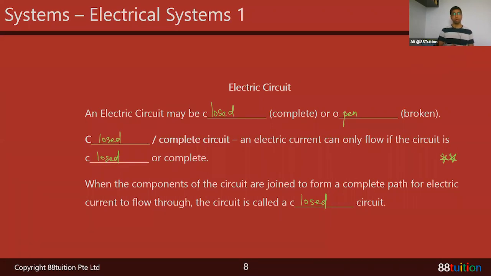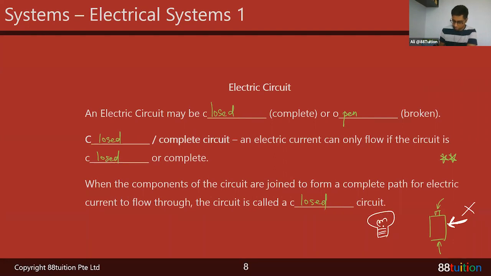Closed meaning all the wires are touching and there are no opens, there's no switch that's open. Or complete meaning it should also touch the correct parts of the component. For example, the battery. Look at me drawing the battery, right? This is where it should touch and this is where it should touch. Instead, if you touch somewhere that is not supposed to touch, then it's not complete either. Right? Should it touch here? Wrong.